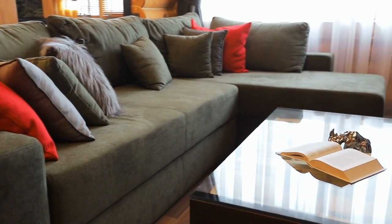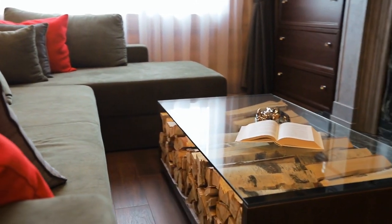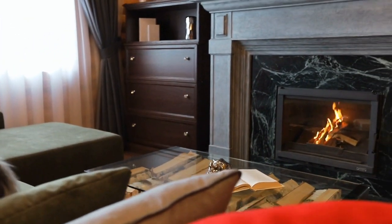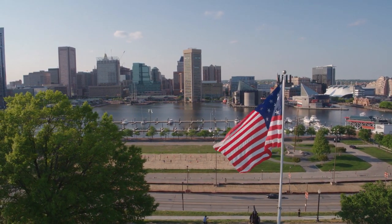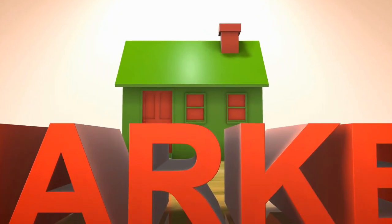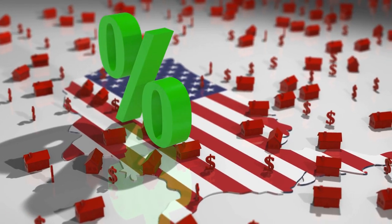The sector most involved in the rethinking of living spaces is, of course, the real estate industry. Real estate constitutes a major share of gross domestic product for many countries. Here in the US, spending within the housing market constitutes 17.5% of GDP in 2020. The housing market has had quite the run during 2020 and 2021, with much debate about whether to call it a bubble and speculation on when it might burst.